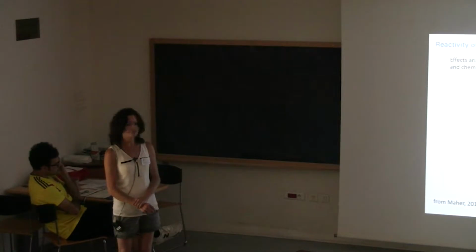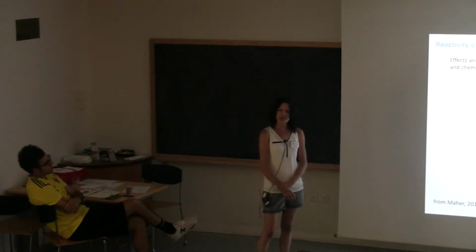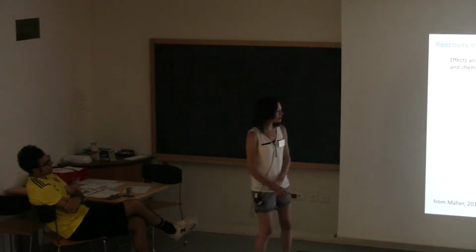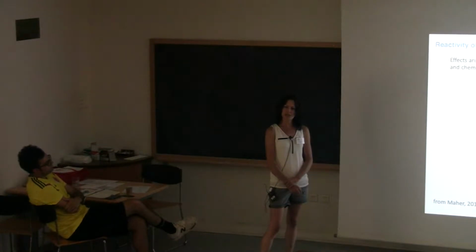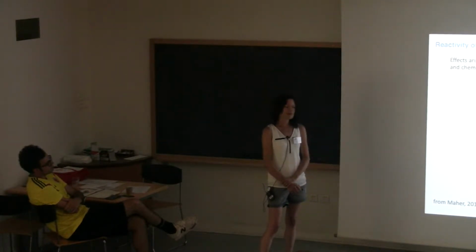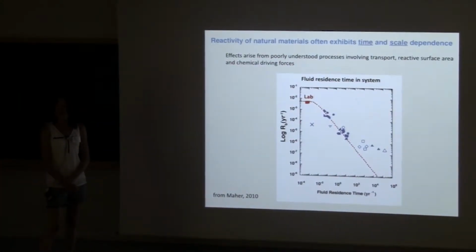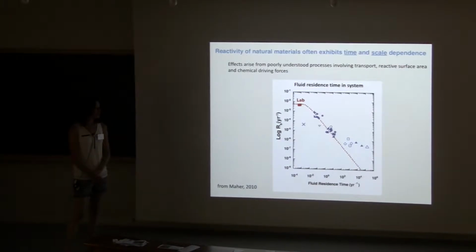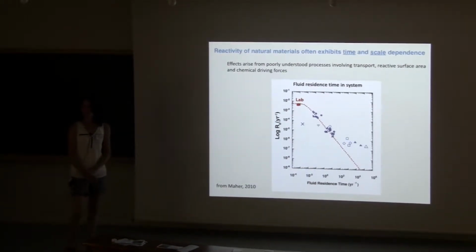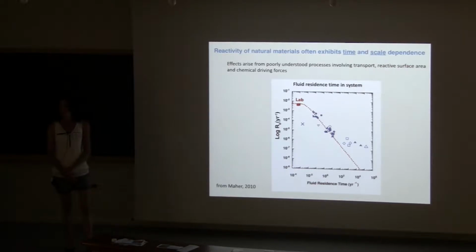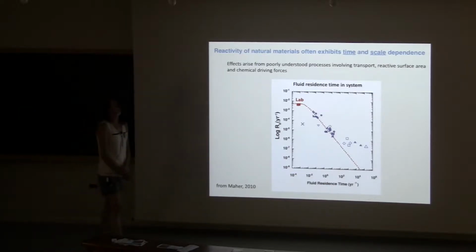And then it stops again. So if you have longer fluid residence times, you're moving over bigger distances. And maybe that causes some sort of feedback on what you would see as reactivity. And maybe somewhere in that process, this scale dependence shuts down. It's weird, right? So I don't have any huge goals for today other than to study this a little bit. I'm going to spend a bit of time trying to understand this part, and we're going to spend a bit of time trying to understand that part, and we're going to see if we can make a little bit of progress, and that's the goal.